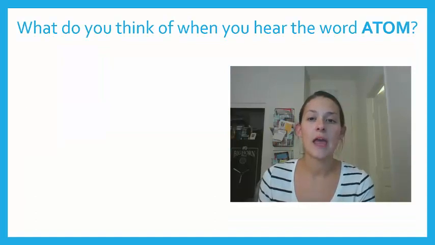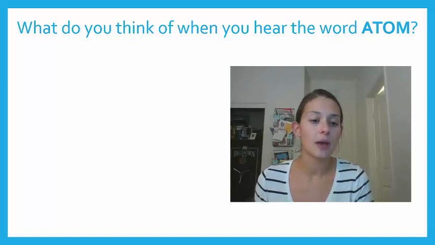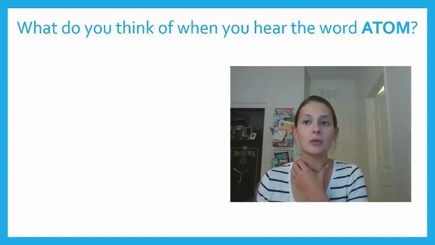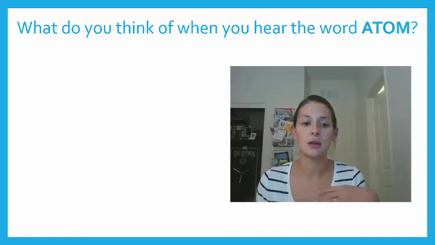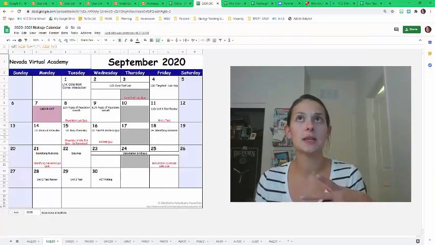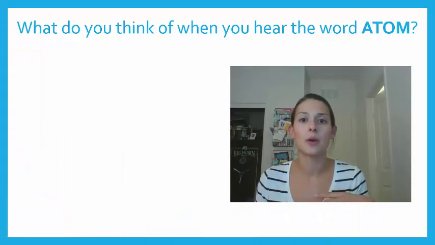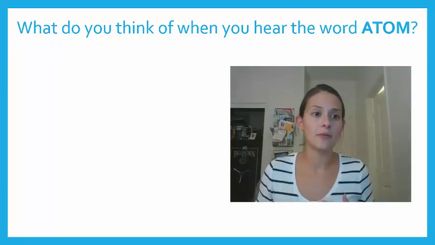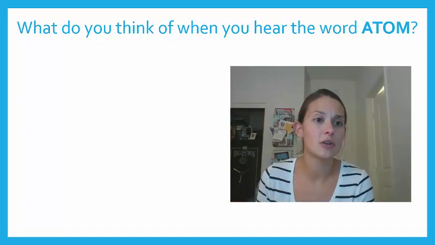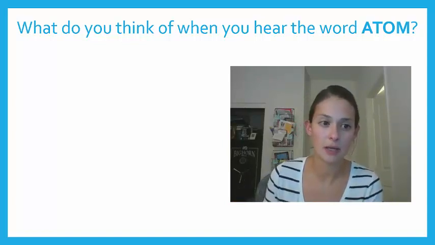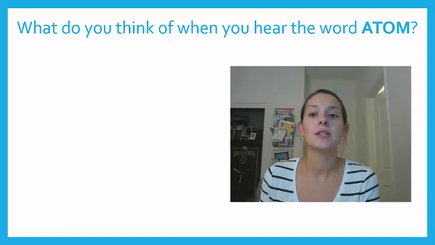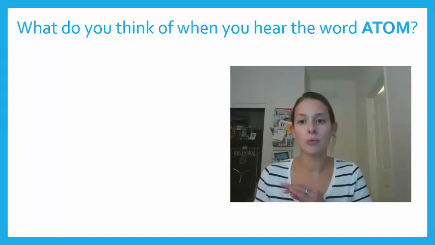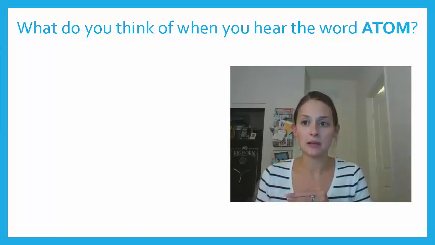So when we think of the word atom, I'm wondering what you guys are thinking of. I feel like for the most part, you guys know what an atom looks like. You're used to seeing atoms based on their presentation in movies and in textbooks and things like that. I want to bring up for you guys a picture of an atom, and this will kind of get your brain flowing a little bit. So start visualizing in your head, start coming up with a list of things that remind you of an atom. We're just briefly grazing the surface of what an atom is, okay?